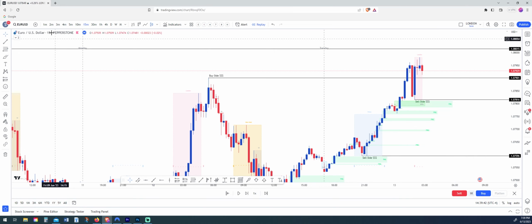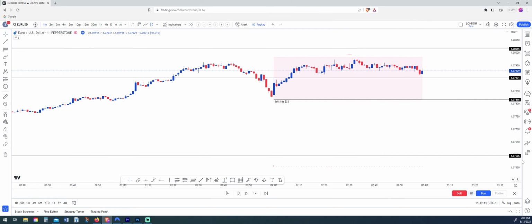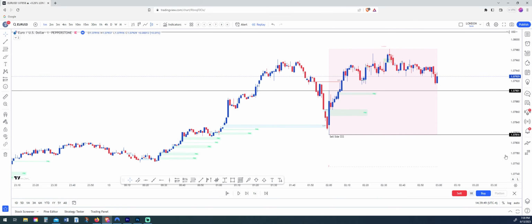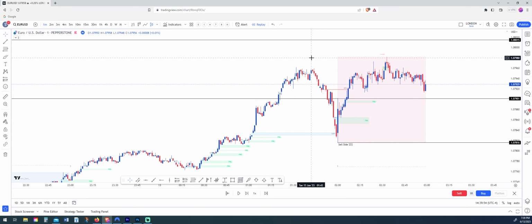So let's jump into a 1 minute chart now and see if we can find ourselves a nice bullish setup to try and take that liquidity that's just above us. So we can see coming into the session that we have pumped up with broken structure, leaving bullish fair value gaps here, so we could potentially get a retracement back into these.